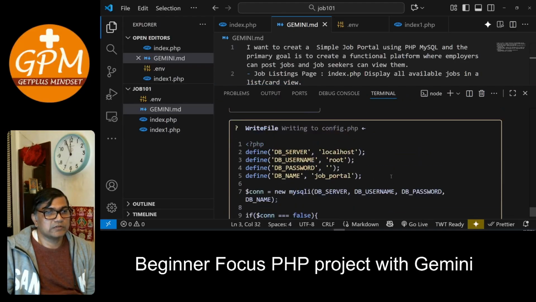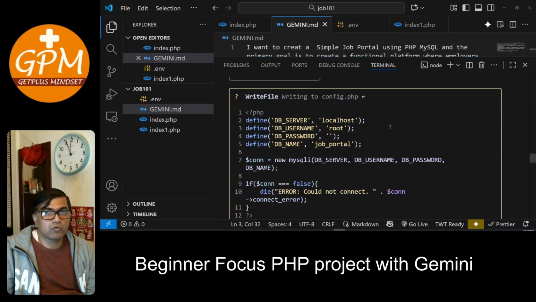It is going to create the config file first, and let us try to understand this code before saying yes, because Gemini is asking for approval. It has already started working, and the code it has written is here. As a human, you are going to approve this.